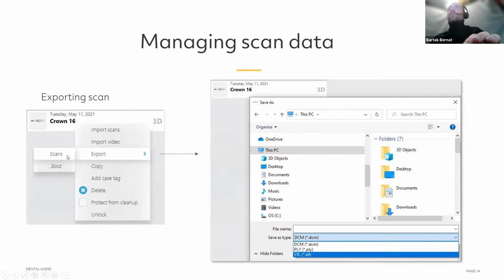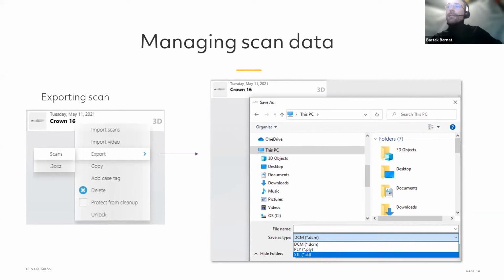So once you choose export scans, it's just going to open the normal Windows browser for your files. And then you need to decide in which format you want to have the scan. At this point, I would assume that you want a scan in STL format because it's very versatile. It's also the oldest. It does not contain any color information, so they're just going to be the surface as you scan a 3D object. So you need to choose from this dropdown, save as type, STL. It's very important, right? Then put some name, place it anywhere in your system so you can copy it, send it, email it, whatever you want.